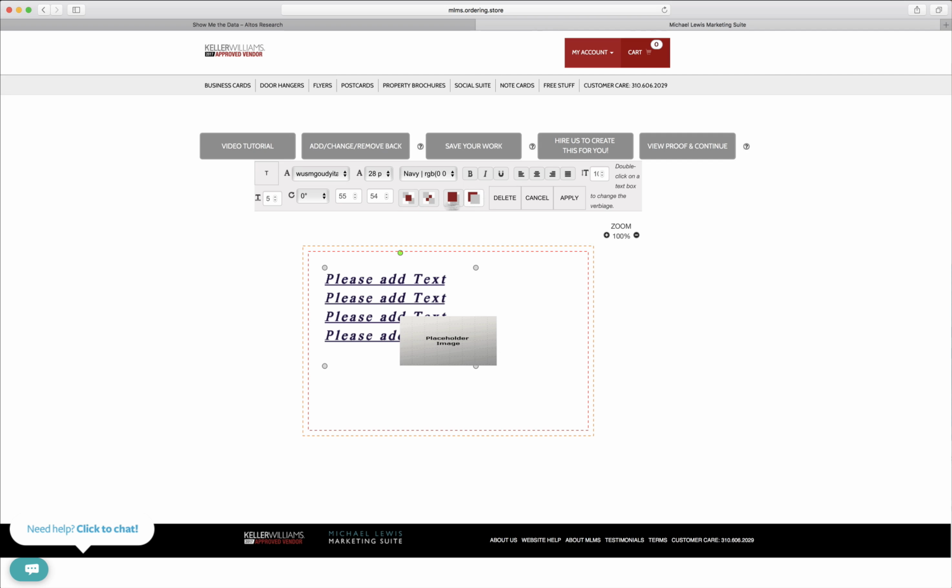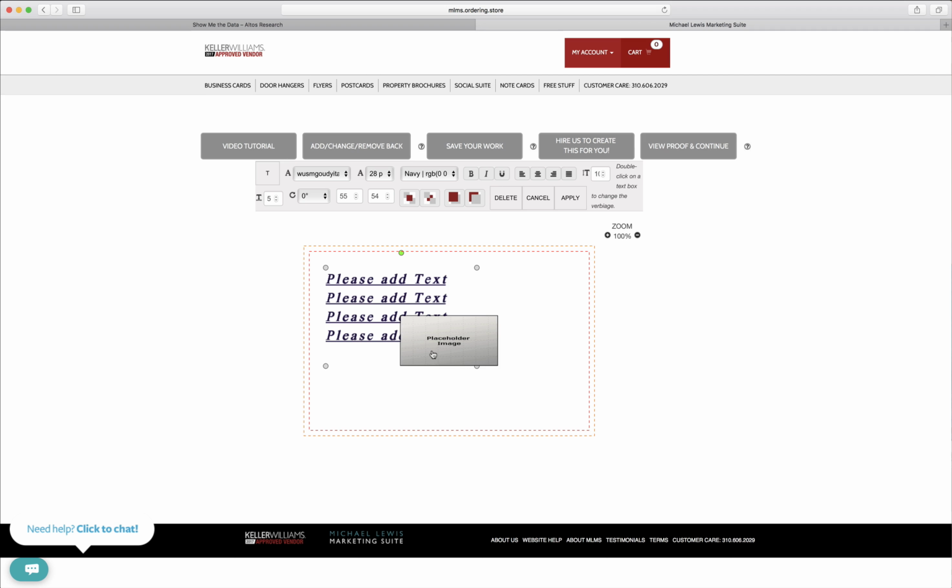So the difference between these is if you have multiple layers, let's say you have 15 text boxes and 15 image boxes. It's a lot, but bring to the front will bring it to the front of every single layer, and vice versa. Send to the back will send it to the very back layer, whereas bring forward and send backwards is one layer at a time.